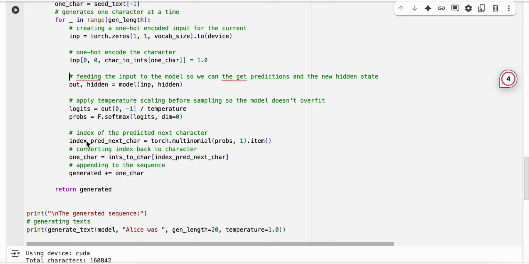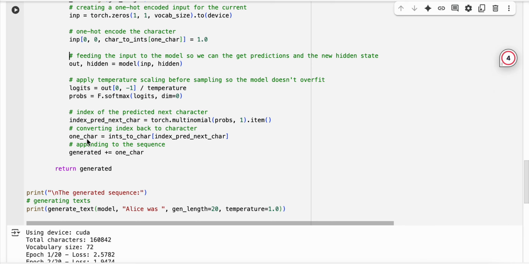Then with this part, we're sampling to get the next predicted character, converting the index back into the character, and appending it to the output. The point is to sample from the distribution and convert it back to a character, and that's what gets returned.